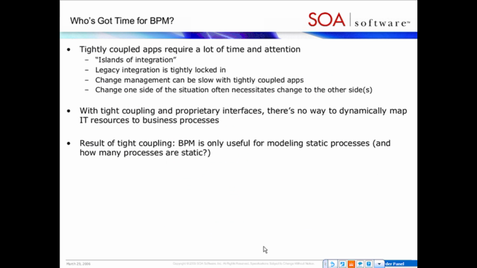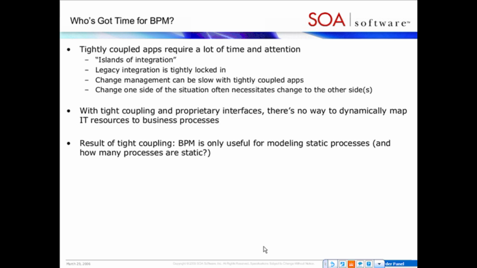Okay, so in a way, you've got a situation where you want to do BPM, but it's just too complicated. You have tightly coupled applications, and changing the connections between them requires a lot of time and attention. You get effectively islands of integration. Legacy integration is tightly locked in, and change management can be slow. So although you may want to, it's actually quite difficult to map IT resources to business processes in a BPM situation. It's just too difficult to actually put into effect.